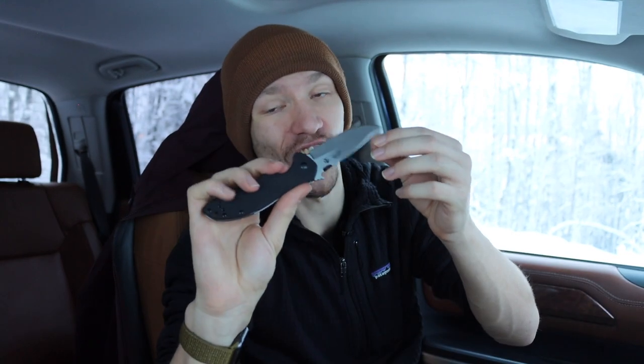This knife has a really nice detent that makes it so flickable — you can just fly it right out. That's my mini rant on the Kershaw Emerson collabs. Definitely check them out, especially the D2 ones — they're definitely worth the price, especially if you can find them for under $40 like I did. Thirty-seven bucks for this is a steal of a deal. Hopefully you enjoyed the video — God bless.